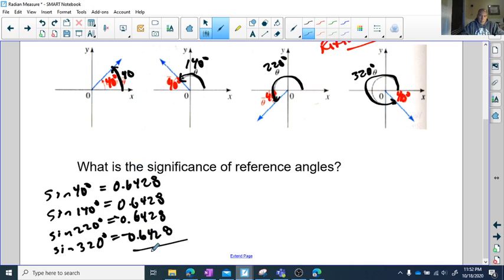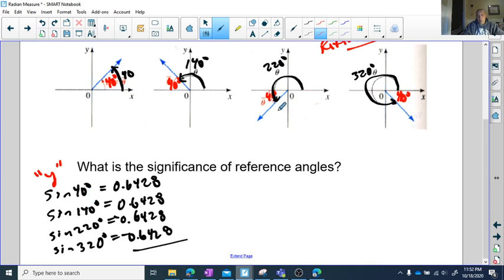They're the same, except 2 of them are negative and 2 of them are positive. Now that's strange. Look at the 2 that are positive. These 2. Look where their terminal arm is. It's above the x-axis where there are what kind of y's? Now remember, psi goes with y. What kind of y values are up on the top? Positives. Hence, positive trig ratios for sine of 40 and 140.